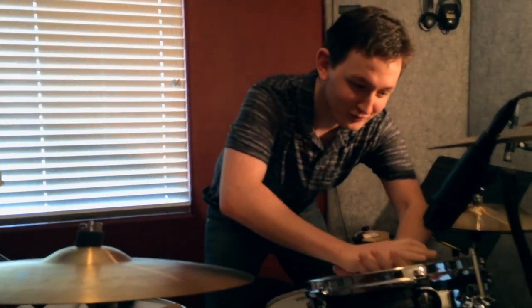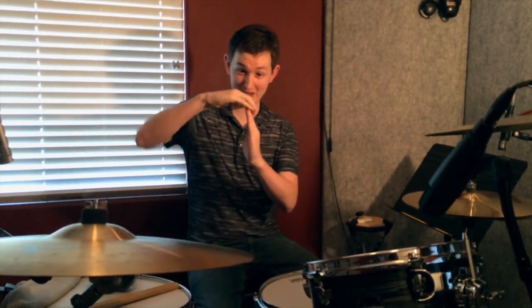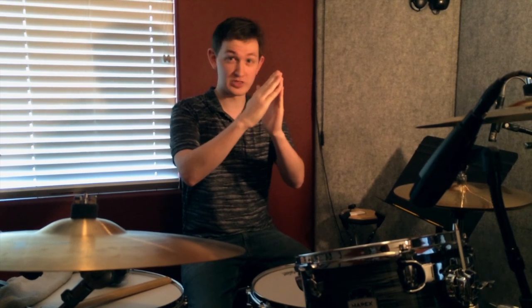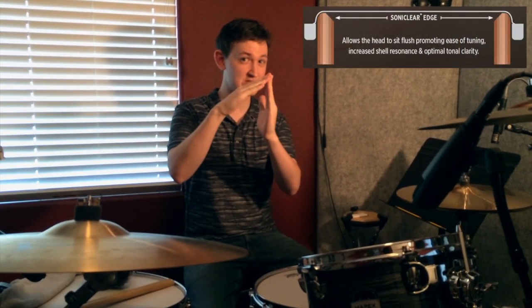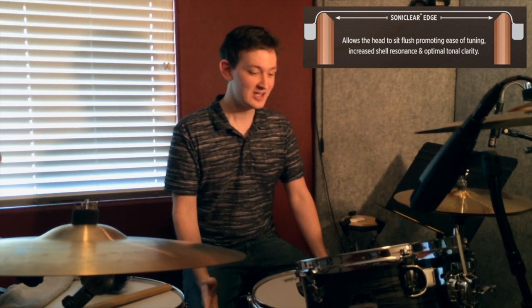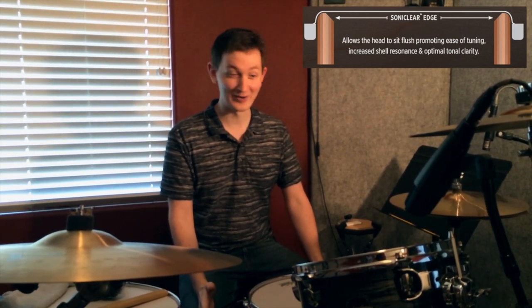What's kind of hard about tuning snare drums is that when you stretch the drum heads and as you're tuning them up, say if you put a fresh head on the drum, you're going to have to tune it and then do kind of a CPR maneuver — stretch the drum head over the drum and keep tuning and stretching it to make sure the drum head is evenly stretched out over that bearing edge. What the Mapex guys did for the Armory Snare was they took the bearing edge and curved it inward, making it easier for the drum head to make contact with it. So in a nutshell, your snare drum tunes quicker, easier, and you don't have to do all that CPR every time you put on a fresh drum head.